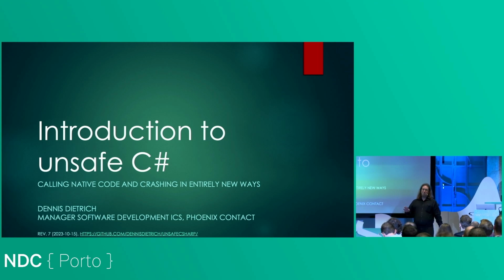So really, there are three main scenarios I can think of why this will be useful. One, in your quest to avoid not invented here syndrome, I hope you try to avoid that, you'll find a library out there that does exactly what you need to do, but it's native and there is no managed wrapper. Now, for anything that's popular, this is kind of unlikely at this point. .NET has been around for a long time, but this might happen if it's more niche or maybe something developed internally.